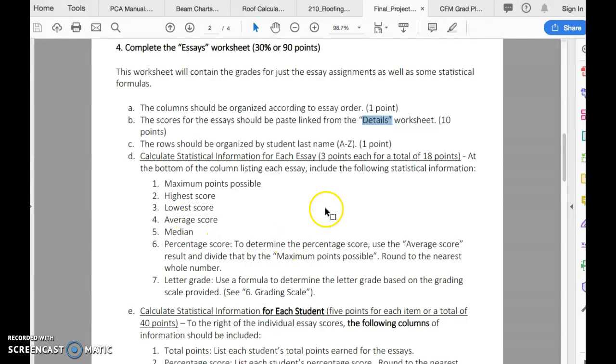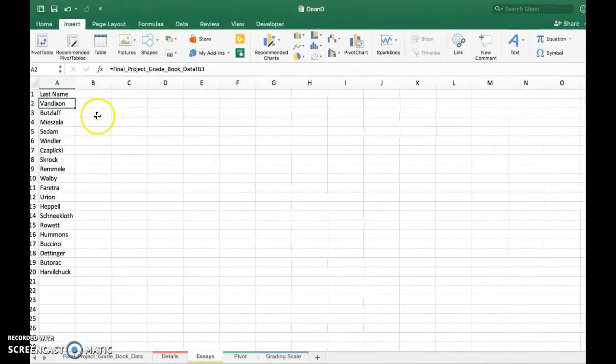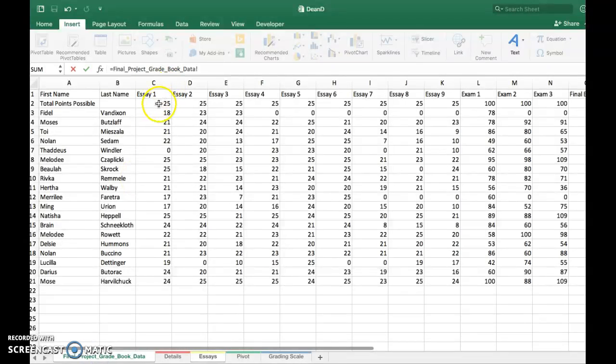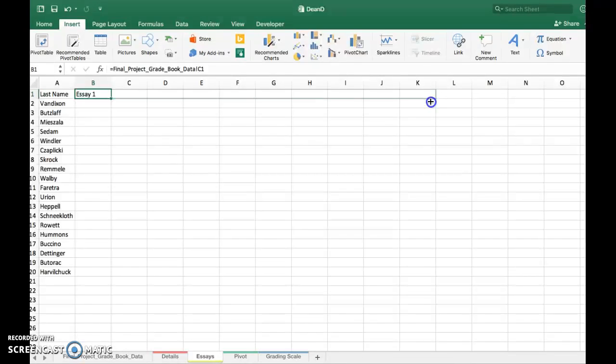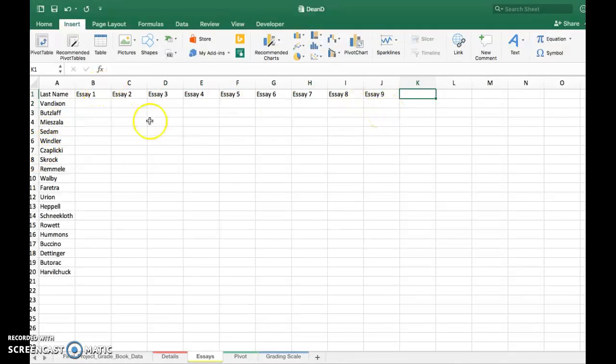Next, it says we're going to have the essay data in there. And so we're going to do that the same way as we did the last names. Okay, so we're going to hit equals up here, and we're just going to grab this top stuff because these are all the essays. So we're just going to click on this one box and hit enter. Alright, now we're going to drag this out as far as I can, just until we get all the essays. Notice how I got one beyond it and it's exam. Let's go ahead and delete that. Alright, so there should be 9 essays.